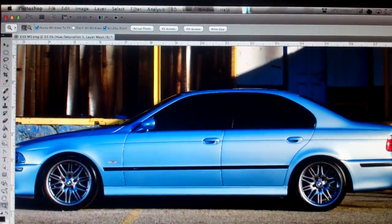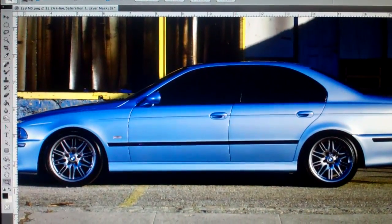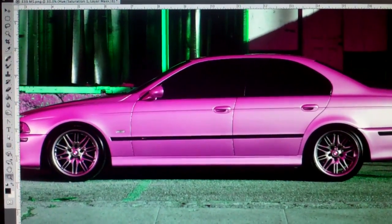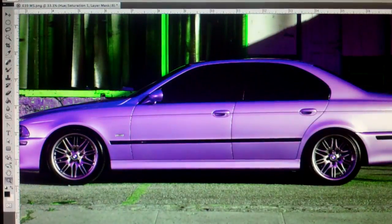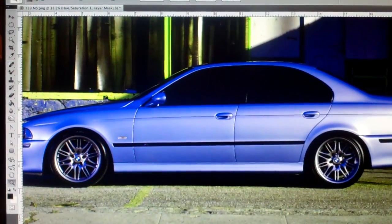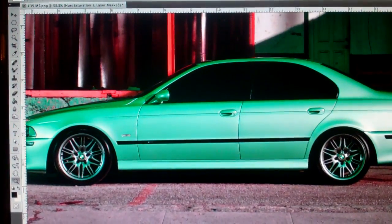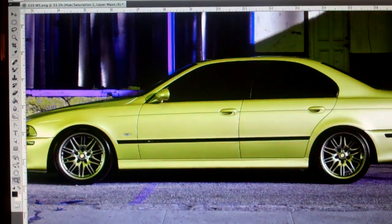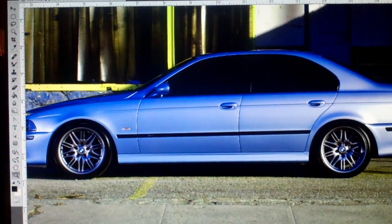And now we get to play. If I want to do this right, I'd put the car on its own layer. That's what she looks like in pink. Yellow. To do this right, of course, you'd actually have to select the car's bodywork so you could more accurately change the colors. See if I can find a Mola red — it'll only let me get to orange with that color. I'd have to do some more fine tuning. Photoshop is fun.